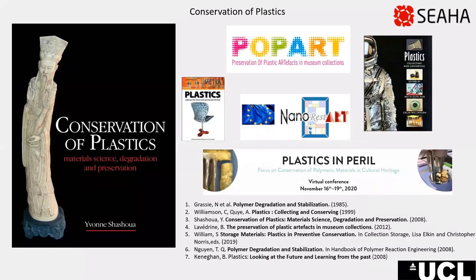There is a wealth of resources out there dealing with plastics conservation. This publication by Yvonne Shashoua gives a thorough overview of plastics and their degradation. The PopArt project produced an excellent publication covering condition surveys, characterisation methods and conservation treatments for plastics. All these references, however, are geared towards traditionally manufactured plastics, and although some of these plastics are used in 3D printing, such as ABS and polyamide, they may behave very differently due to the manufacturing processes and changes in their formulations to aid processing.